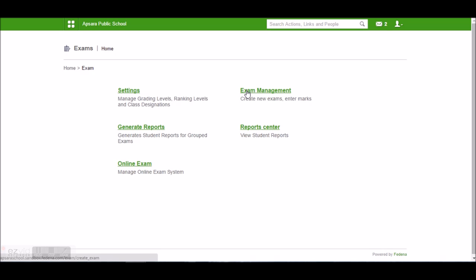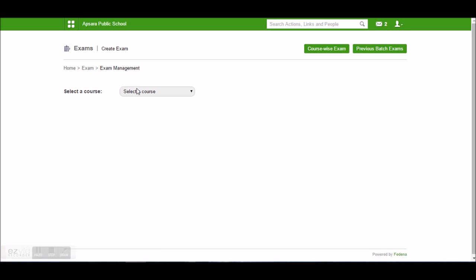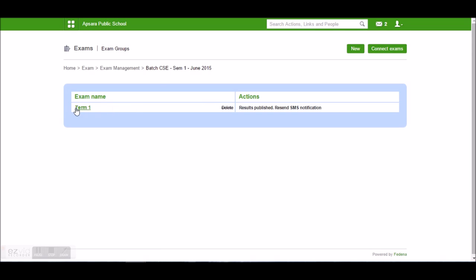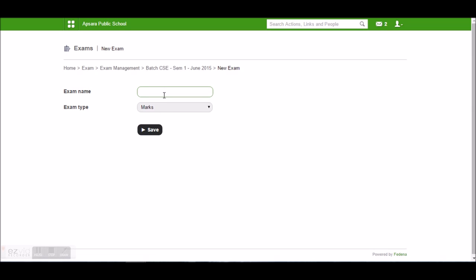The next thing is creating exams. Click on exam management and select a course, select a batch. Here I have already created term 1. I am going to create term 2, another exam. This option allows us to select whether marks, grades, or marks and grades should appear in the final report card.